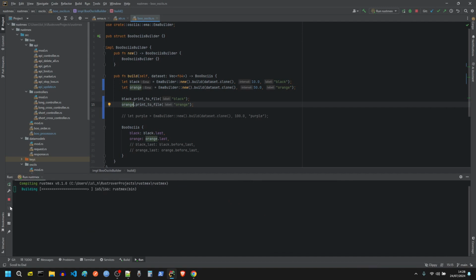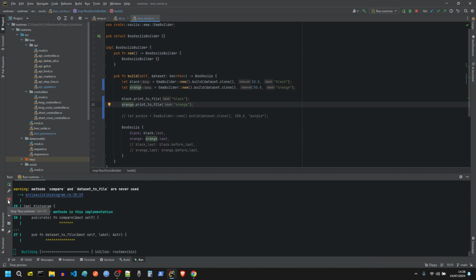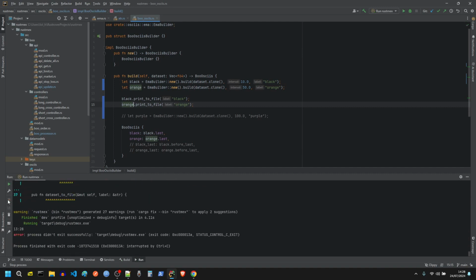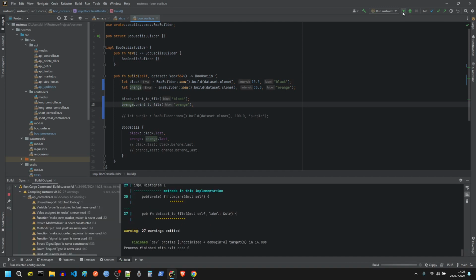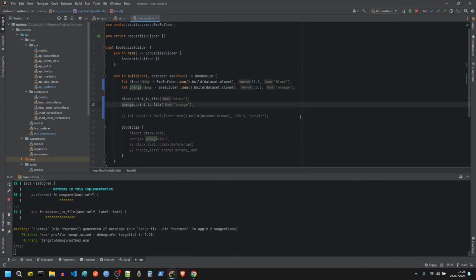So Rust Rover, that's the new IDE from IntelliJ, isn't it? Or from JetBrains, I should say. Yeah, it is. It's basically the same, to be honest. It's a little bit slow compared to some others, but I'm so used to using IntelliJ that I can't give it up really. I got my shortcut keys in there as well.